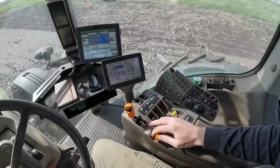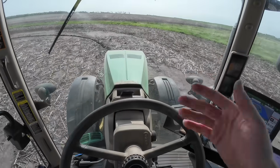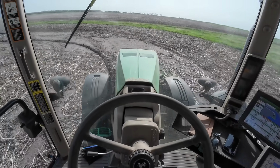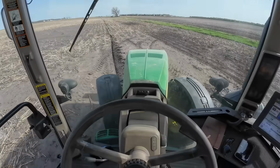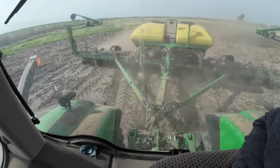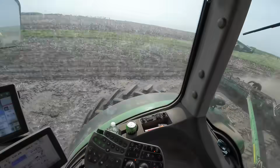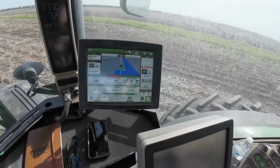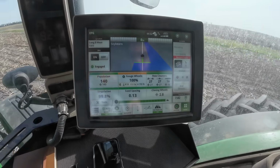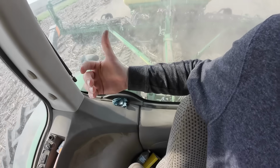I guess I'm really not doing anything. I mean, this isn't really even new technology, it's just something we haven't really played with much. Things are drying up, and our gauge wheels aren't staying down as much. It takes a lot of pressure to get all that stuff into the ground, the openers, even the trash whippers pushing on the ground a bit. Closing wheels, they got some pressure pushing down and closing that trench.